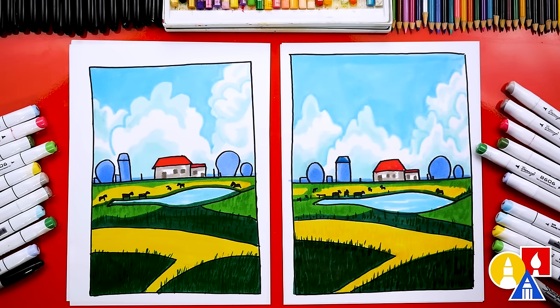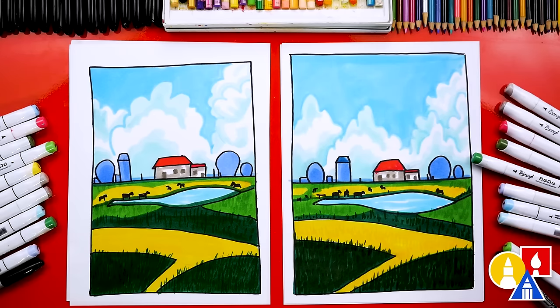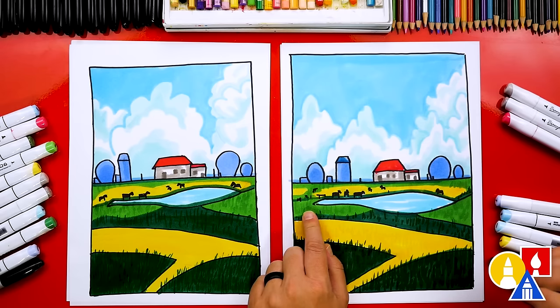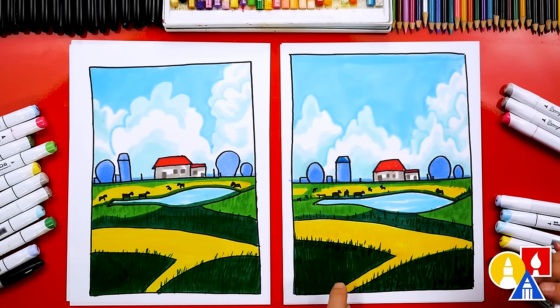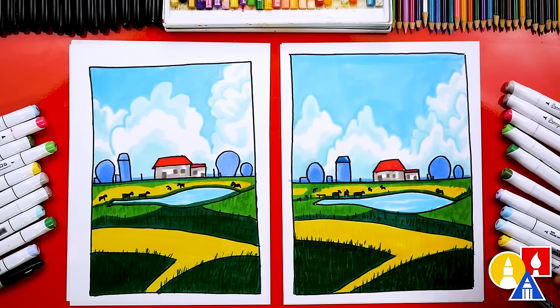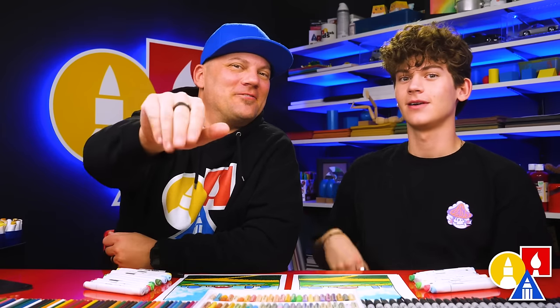The yellow we used was Y204 and we used three greens, a bright green. This color right here is G406. And then the dark green we used two, G335, that's the lighter green that we put down first. And then G554 we used for the blades of grass. But also remember you can color your drawings any way you want. You can also use different supplies like colored pencils or even watercolor. We hope you had a lot of fun drawing your farm landscape and we hope you take extra time to color your drawings. And we'll see you later art friends. Goodbye.